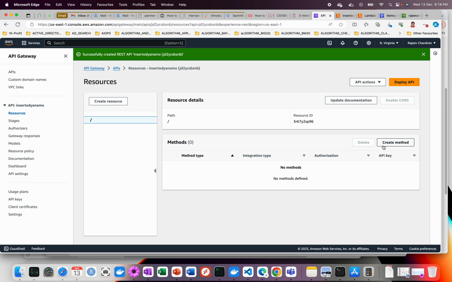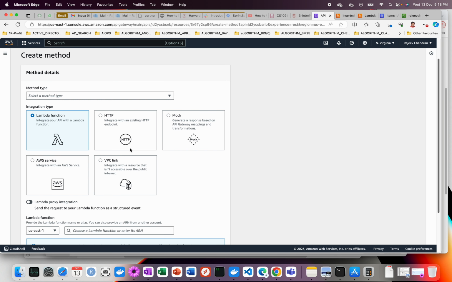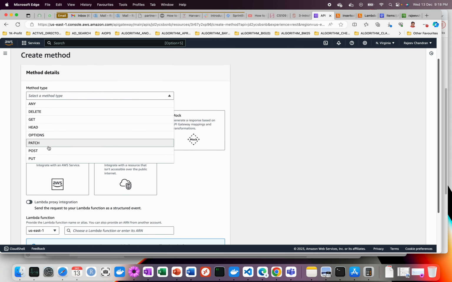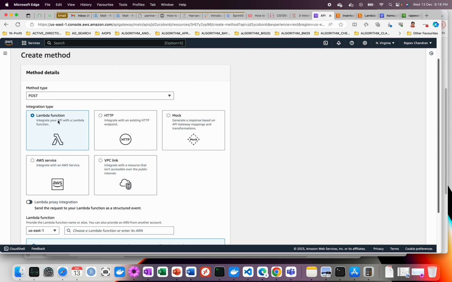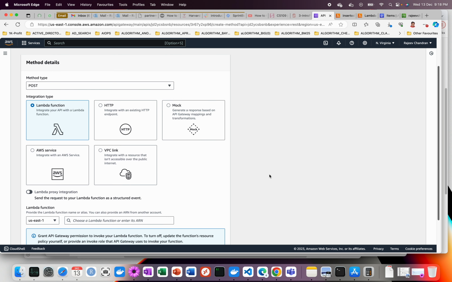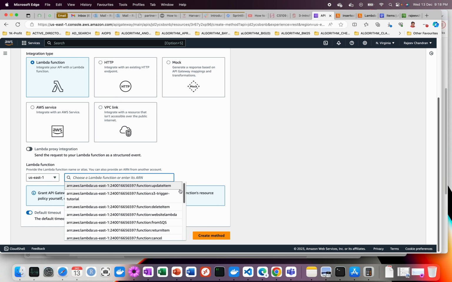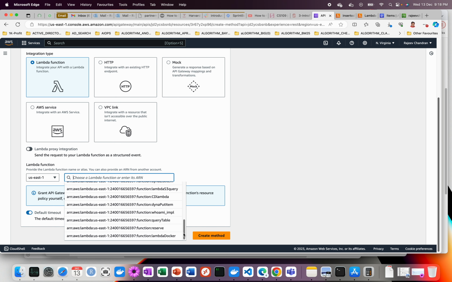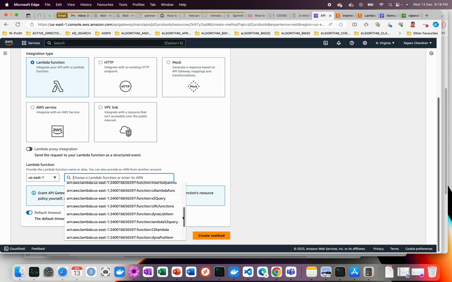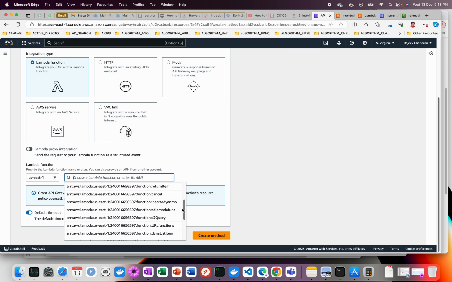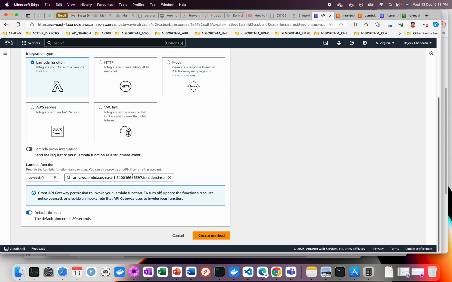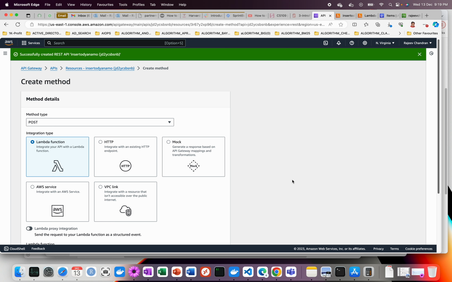The next step is to actually create the method. I will choose POST as my method type. It's a Lambda function, and then I will have to give the ARN for the Lambda. Either you can copy it from there, or okay, so this should be the ARN for that particular Lambda.